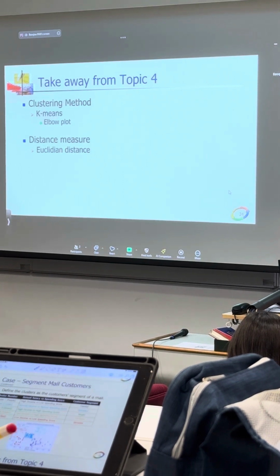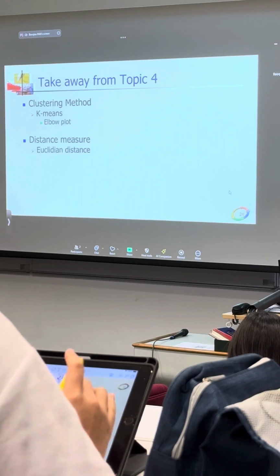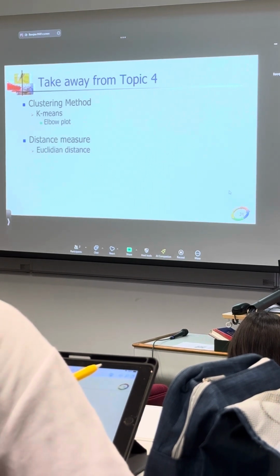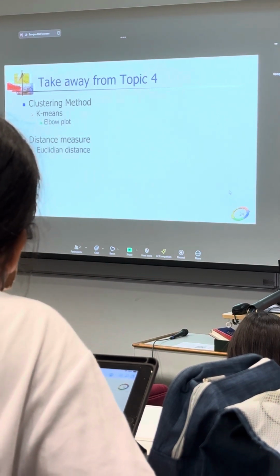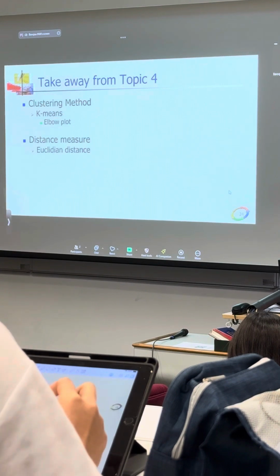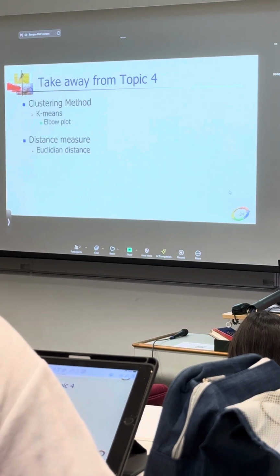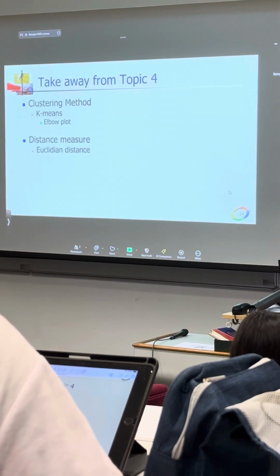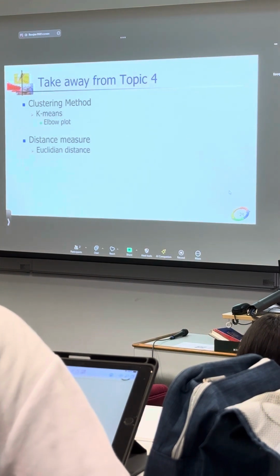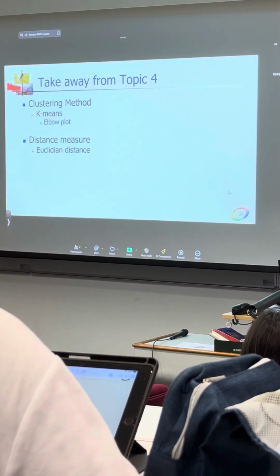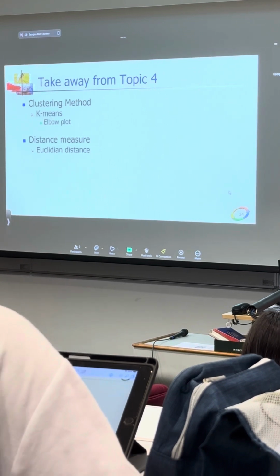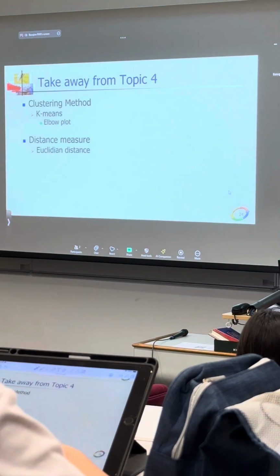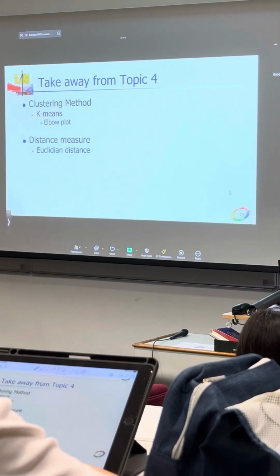Now for the final exam, you only have a 1 hour final exam. Don't worry about it, just 1 hour because it is just a 1 credit course. Also, you can bring one piece of A4 size cheat sheet. It has to be handwritten. If you bring a printed version, we will collect it, and you won't have a cheat sheet anymore. I don't care whether it's handwritten by you or your boyfriend or girlfriend, as long as it is handwritten. And then we will have a formal announcement on Canvas about the exam arrangement.